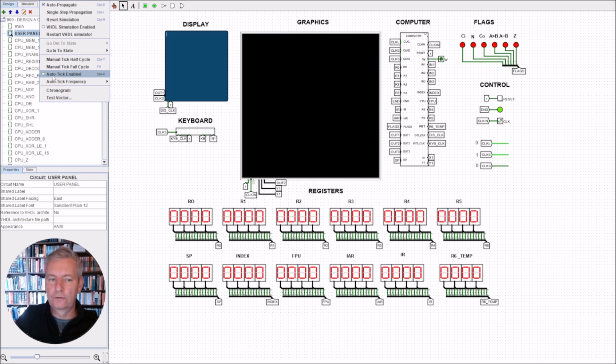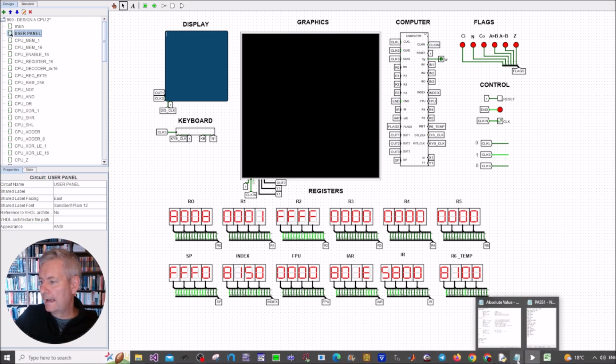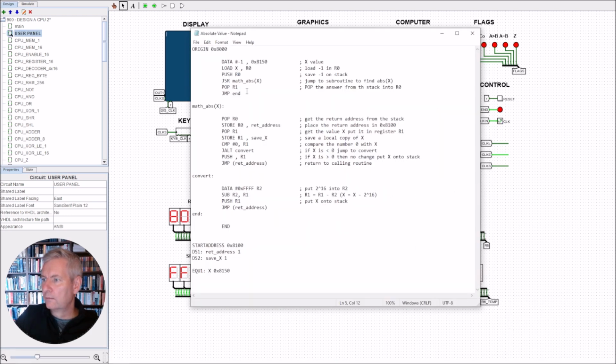And if everything works out right, we should get the number 1 here in register R1. And there you see it's finished and we've got the number 1 in register R1. So in the code here, we've put the value of -1 in and we've found the absolute value of this, which is the value of 1.